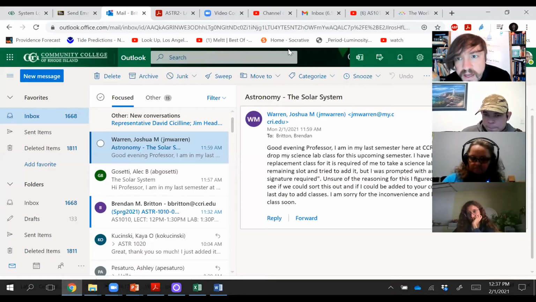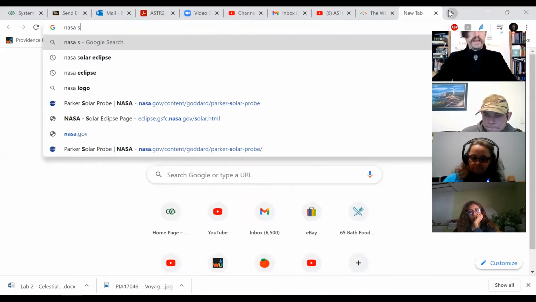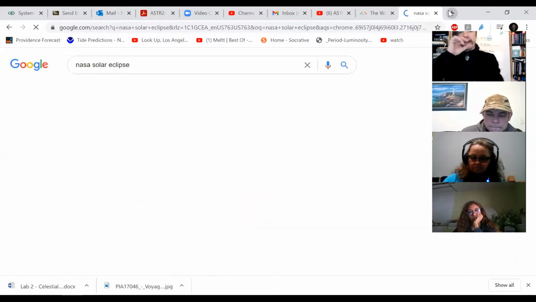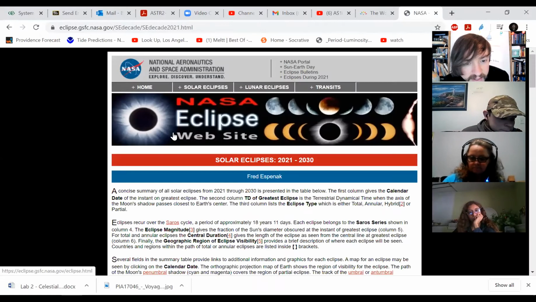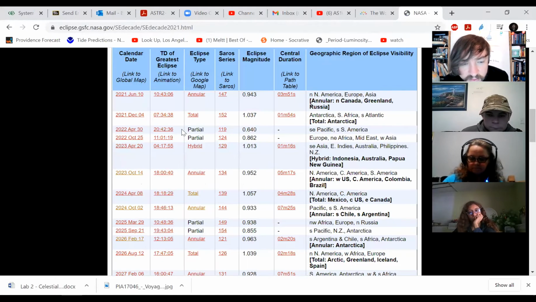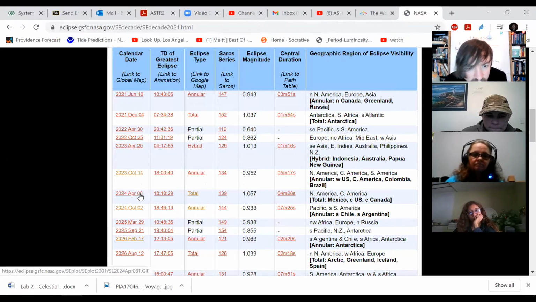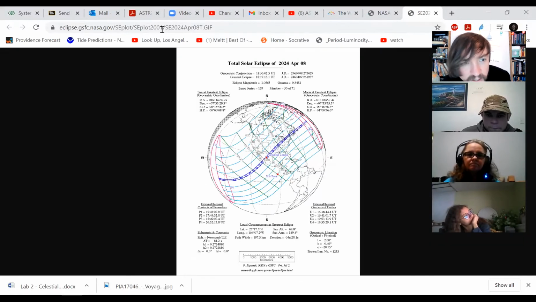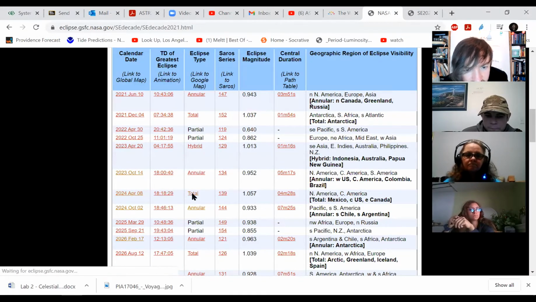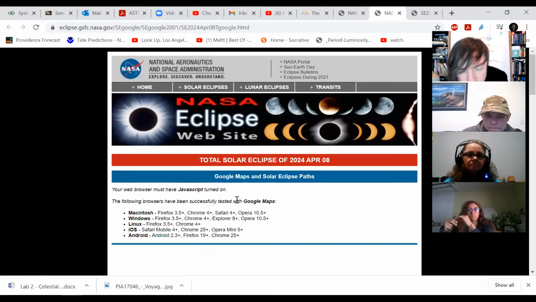Let me show you what's going on. NASA's got this lovely eclipse page, NASA solar eclipse, where you can look up some cool eclipses from some years coming up. I just want to show you the path of one so you can see what's going on. I think this is a total solar eclipse that's coming up in April 2024. I could go hunting for the one that just happened, but I want to show you this one because it's coming up in the near future. And I want to show you the path of the eclipse as seen from the United States. I think I can do that here.